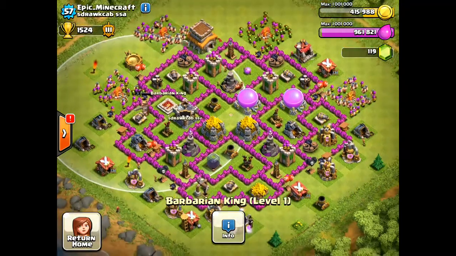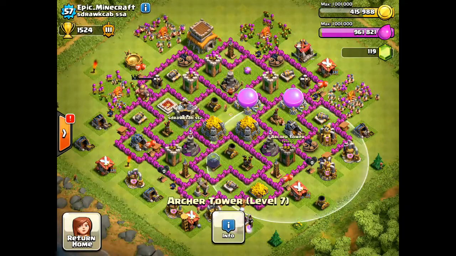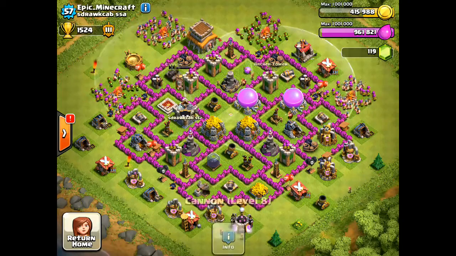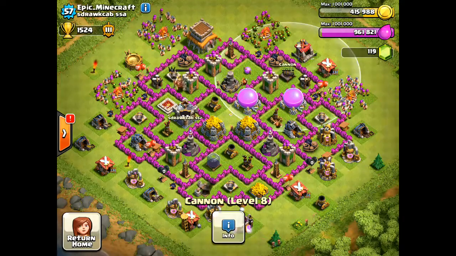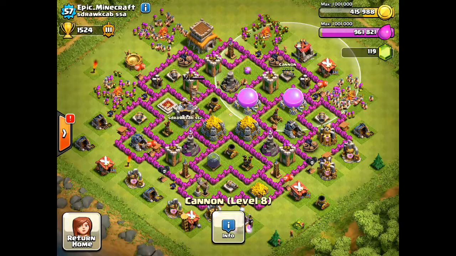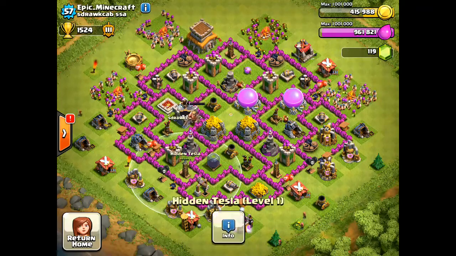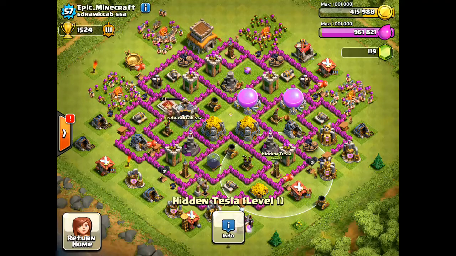He's got his archer towers spread around the base pretty well. So good job on that. You got your cannons also spread about, so excellent job on that. This one I can actually review your Tesla towers because you're in my clan, and he has them spread apart perfectly, so that's a great job on that. Yeah, perfect, man.